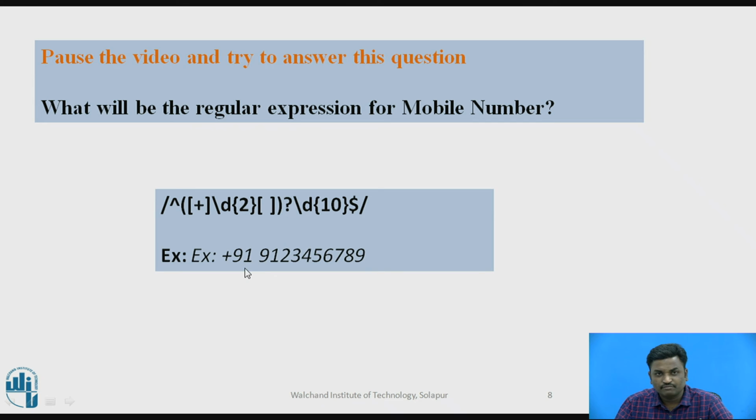Usually in India we have mobile numbers starting with plus 91. So it should start with a plus, 2 digits for the prefix 91. After that we have a 10-digit number. So D10 indicates a 10-digit number, or you can directly write D10 also if you don't want the plus 91 as an additional thing. You can directly use it. Both are valid.